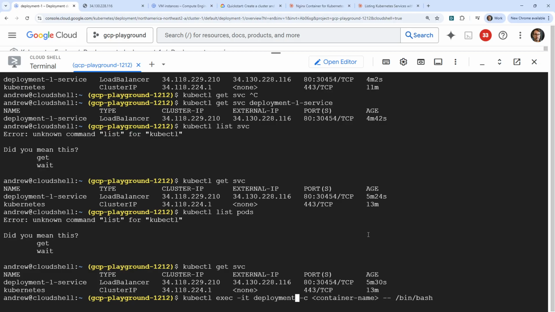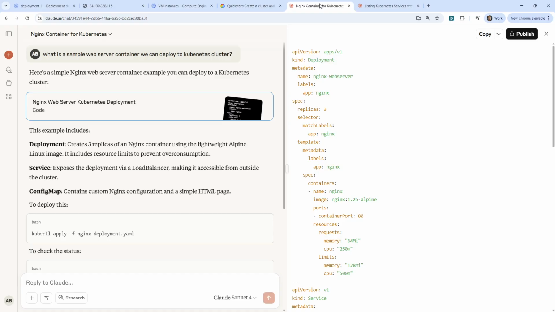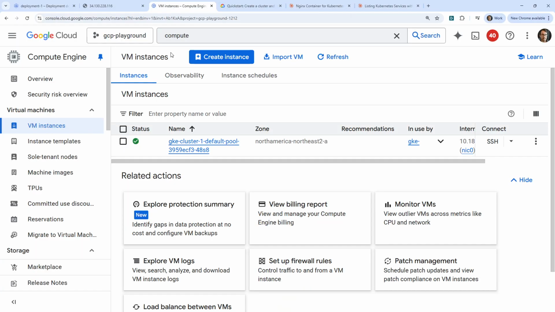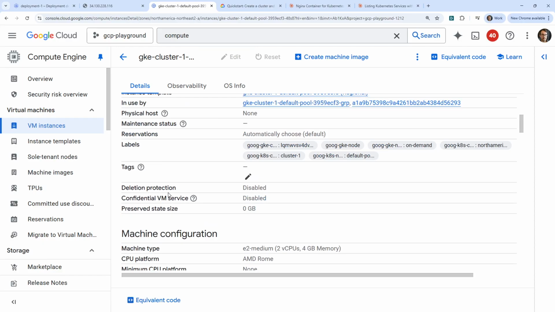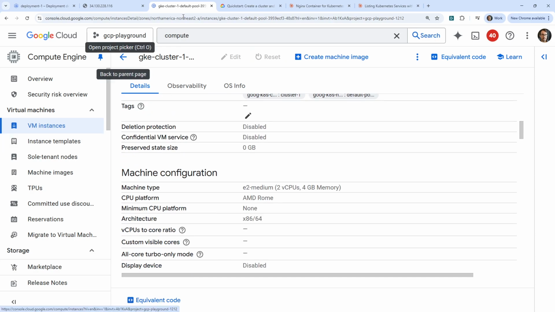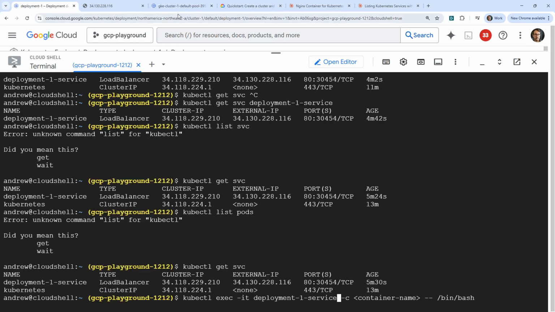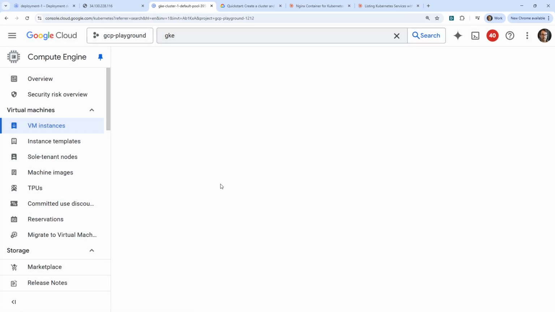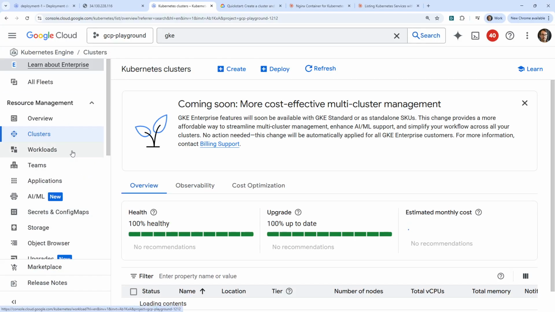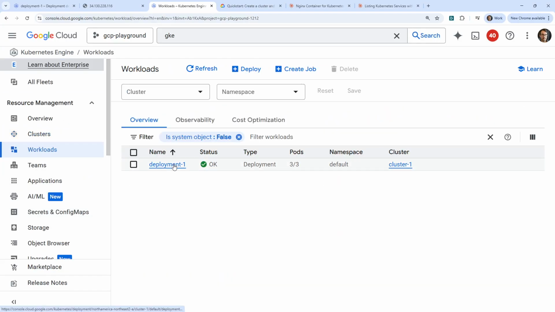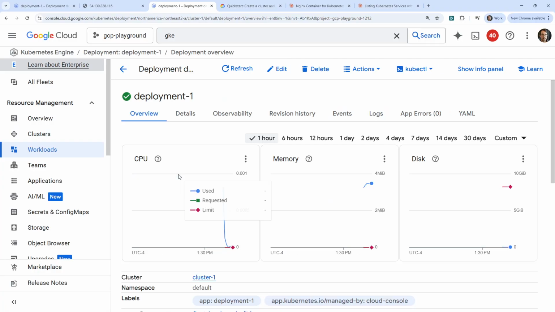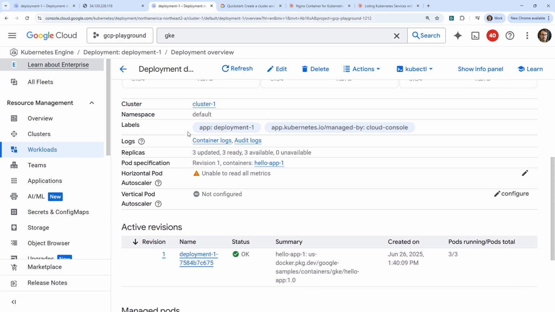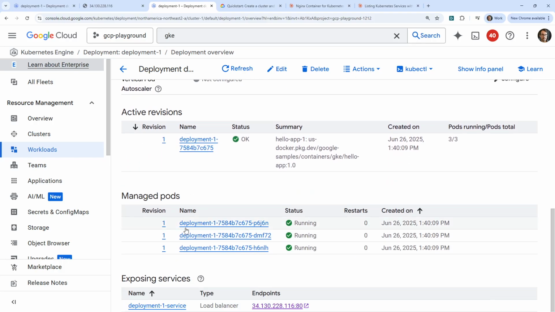Let's go ahead and see if we can get their deployment. One service. But the container is going to be the container that's actually deployed, right? Not necessarily, because a pod can contain containers, or a service can contain containers, as far as I can remember. So we'll go into here, and what I'm looking for, oh, we're in Compute Engine. So we'll go over to here, sorry. Or we'll actually type in GKE. Because we should be able to see what the name of the container is if we go over into that service. So on the left-hand side, we'll go to workloads. We'll go into here. Right, because there's 3 pods, so then you'd have to connect to a very specific pod, right? Yeah, these are the pod names.